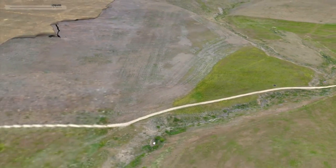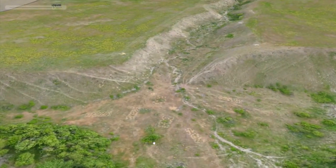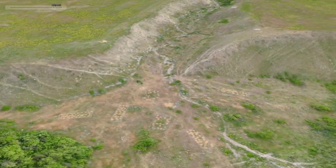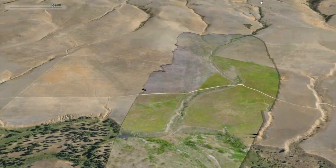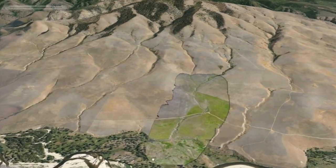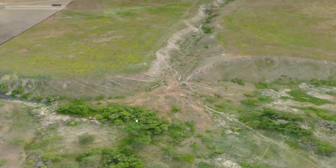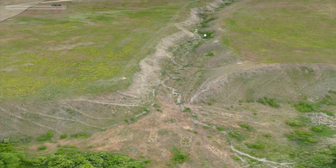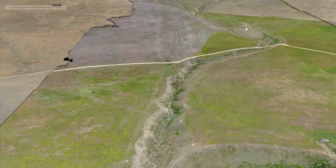Can you talk about what was happening down here, kind of the goal with these plantings on this fan? Okay, yeah. So in the fan here, the idea on the ranch is to make these corridors. If you look at the big picture, it's basically a good corridor for wildlife to go from the floodplain up into the mountains. So down here, we're trying to give it some cover so they can get into here and not feel so exposed, because we're starting to really develop some thick cover in here, and it's getting to the point where in a number of years this will be a connected corridor of vegetation.